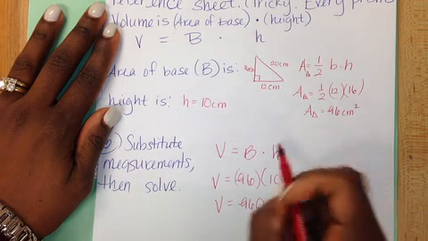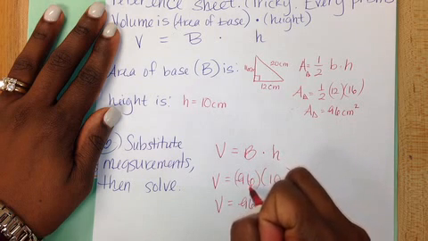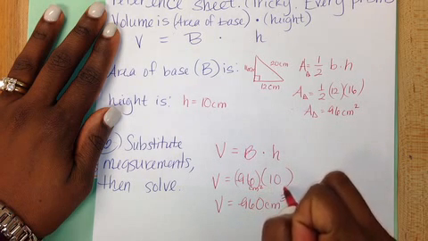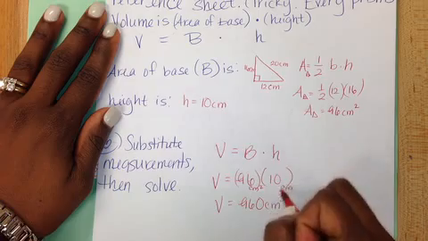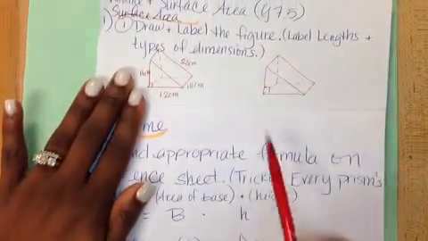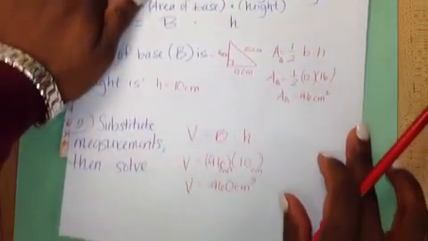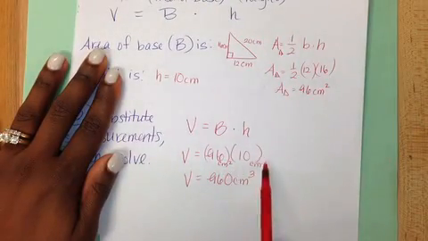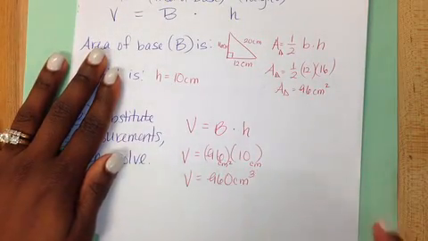centimeters cubed. Note here that the centimeters were squared, and here they were to the first power because it just described a length, okay, a length of 10. So when you multiply them together, you get the 2 plus the 1 because the bases are the same, and that's why you have the cube.